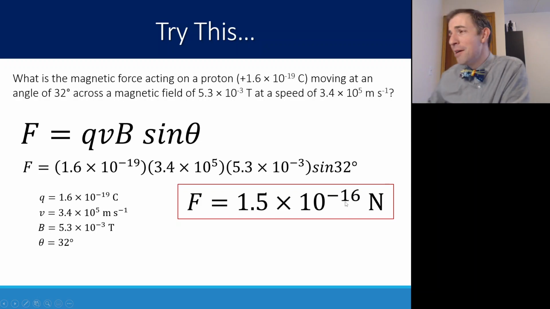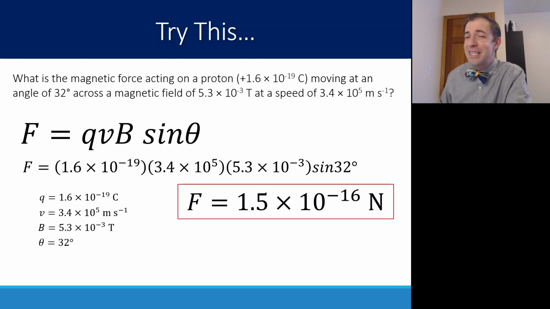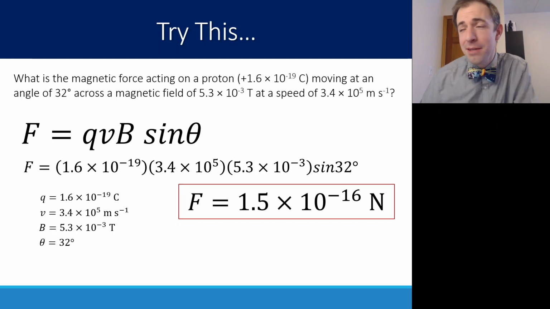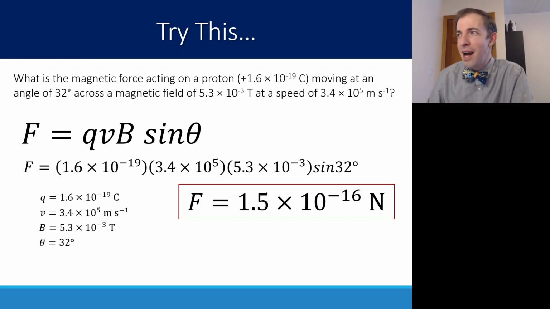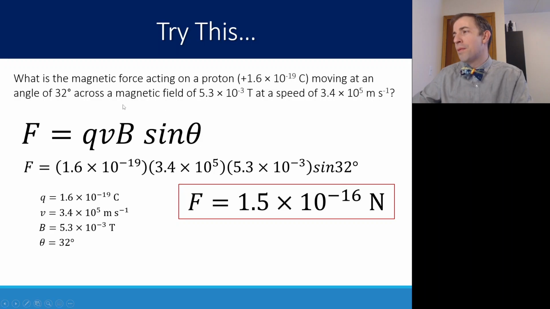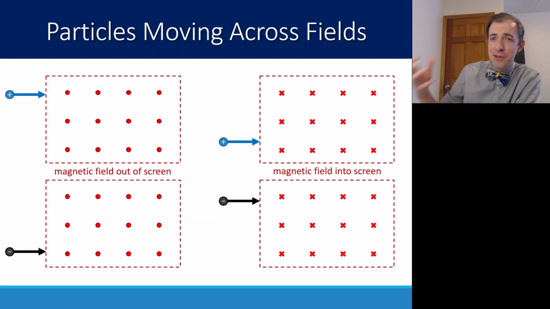That seems tiny, but remember that this is the force on one singular proton. So that's a really tiny force, but it's a really tiny particle without very much mass. So even though it doesn't have very much mass, it will accelerate because of this force. Now, that acceleration could be speeding up or slowing it down, but most likely here, we are going to see an acceleration that causes it to turn because this force is always perpendicular to the magnetic field or perpendicular to the motion as it's flowing through that field. So let's look at what it does to its actual direction of travel.